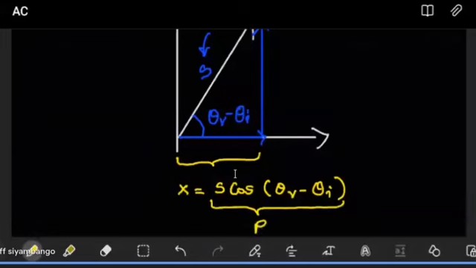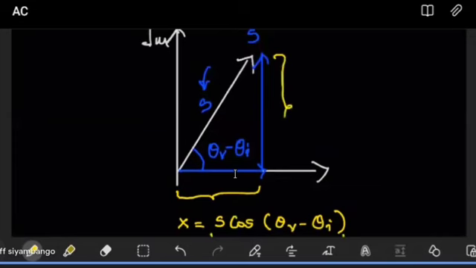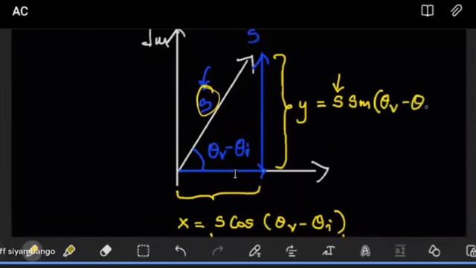This is the part that we are taking as P, the real part of our complex power. And this part here, the imaginary part of our complex power, this we can look at it as Y. And this is obtained by saying S is equal to sine, where S here, don't forget, S is the apparent power. The magnitude of the complex power is the apparent power. So this is going to be sine, and then we have theta V minus theta I. But this, in our assignment earlier, is the one that we're taking as Q, the imaginary power.